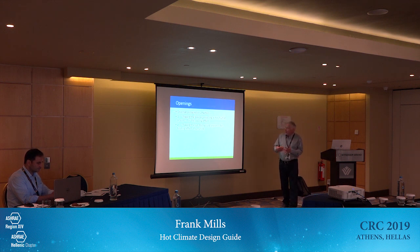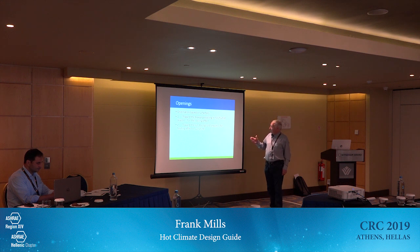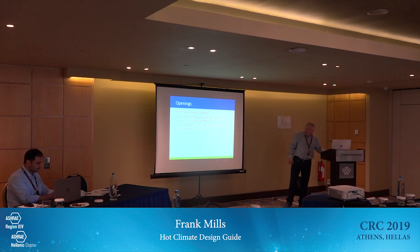In terms of looking at the openings, if you're naturally ventilating, you have to base the orientation on these factors here. One is the predominant breeze, which direction is the air coming from? If you've got the sea close by, it's going to come from that direction. That's going to give you a cooling effect. And then in the winter period, you're going to really want it towards the sun to allow some beneficial heating from solar gains.